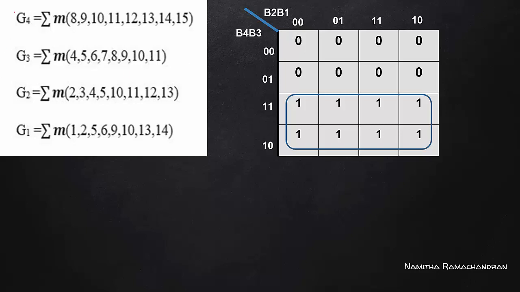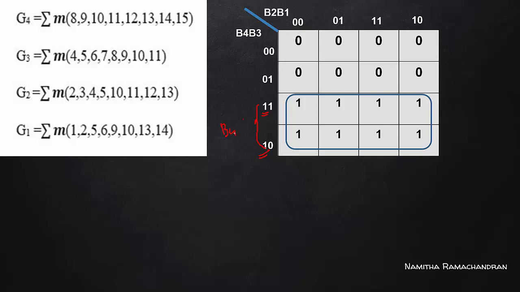Now we can consider the K-map for G4 first. While simplifying this, we have two rows full of ones. So this is the largest possible group. For this group, in the simplified term, these two variables are common. And for these two shared rows, which one is common? The first one, with value 1. So write B4.